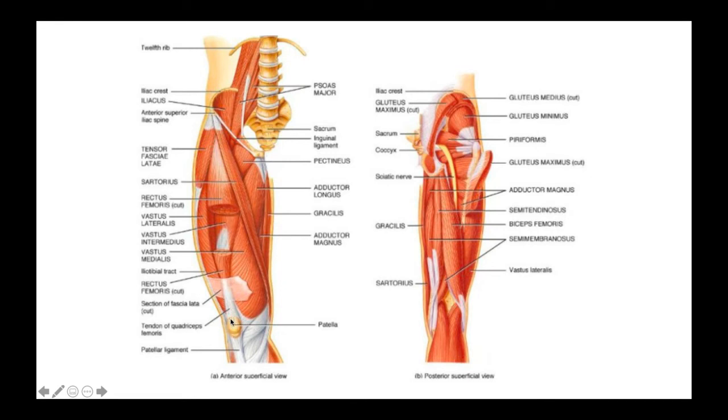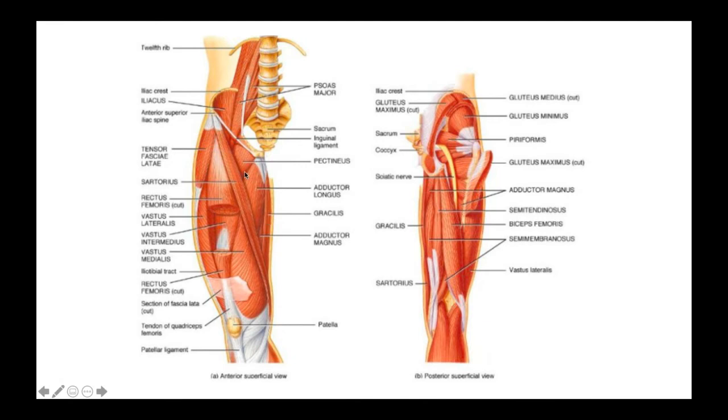These will extend the leg. They're powerful leg or knee extensors. Like if you wanted to kick a soccer ball, you have to extend the leg. The rectus femoris crosses the hip, so it can also flex the hip. So it flexes the hip and extends the knee, as if you were running and trying to jump over a hurdle with your leg stretched out like that. Your hip is flexed and your knee is extended.